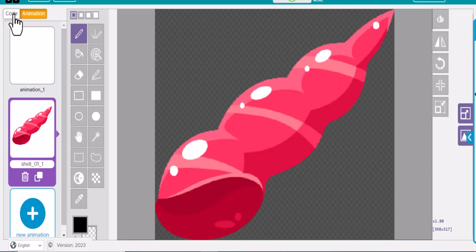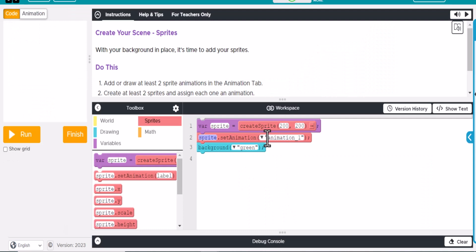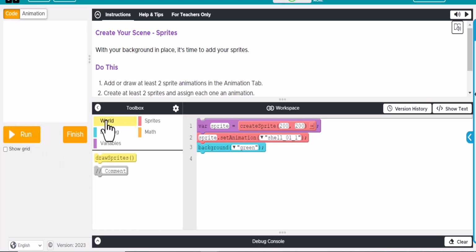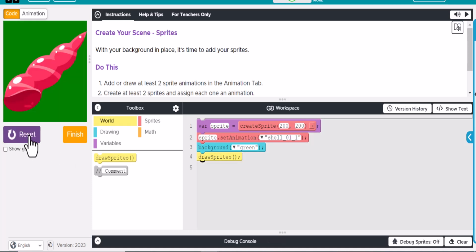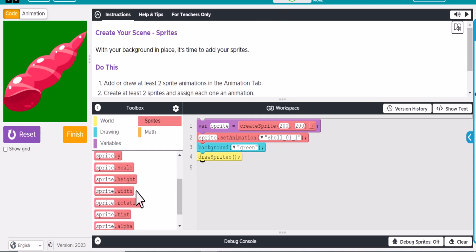Okay, so here's this. Go to code. And then, like we did prior in the lessons, we can just add the shell. Make sure that you add a draw sprite at the bottom. You do have to be careful with the background color, because sometimes if you're not careful with it, it can cover up the objects, but it works okay for this. So then there's this character, and I could resize this. I could go to sprites, and I have scale right here, and I probably want to change the scale of that.